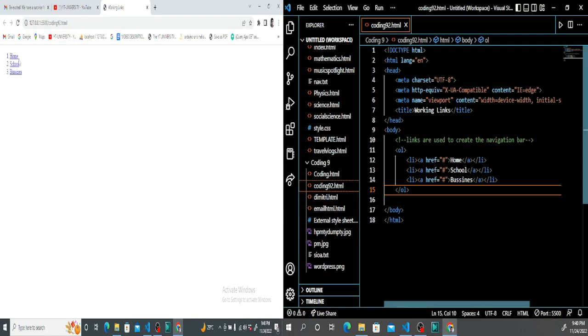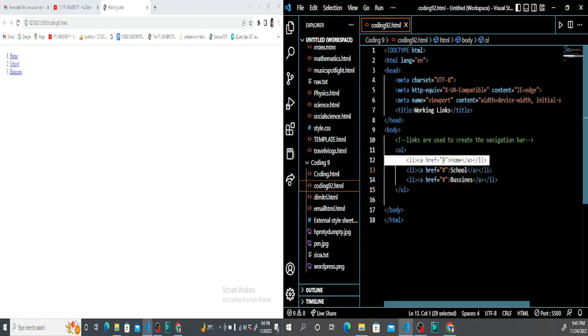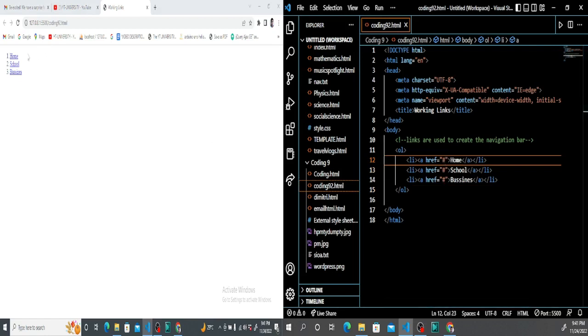For the ordered list, you can see that there are numbers. They are numbered, and then there are hyperlinks. Now, if you put the right destination, the right link, they will redirect to the page whenever you click them.